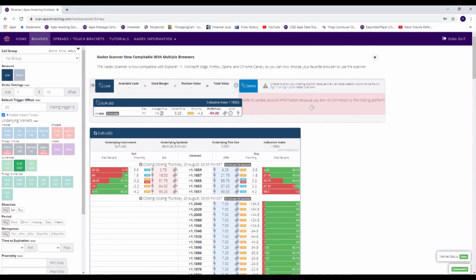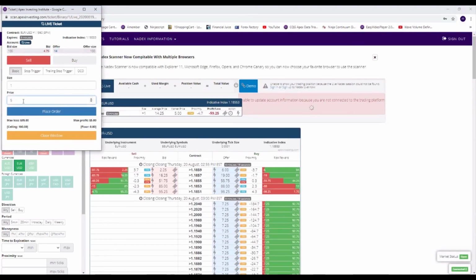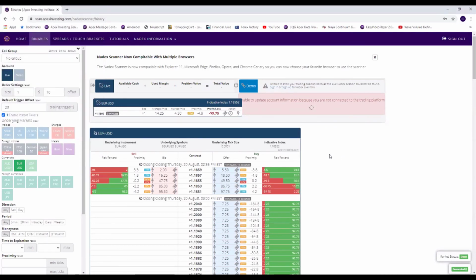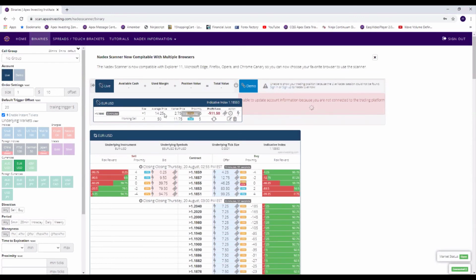Okay, so if it gets to $50, I want to take my profit and get out. Well, what can I do? Well, I can go right here and open this ticket. And I can just say, all right, if it gets to 50, get me out. So now there's a working order right there. I bought it at 14. If it gets to 50, it's going to sell and get me out for my profit, right? But what if it gets down to $5? Or $1? Again, bad example, right? Because at that price, we would not even have wanted to be in it.